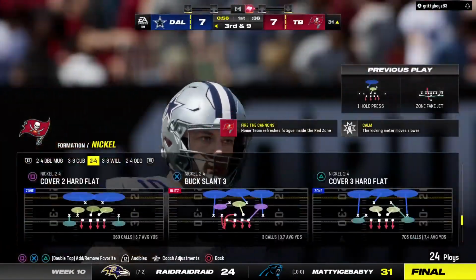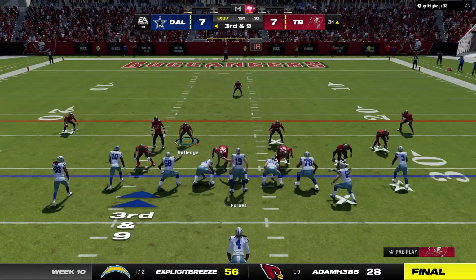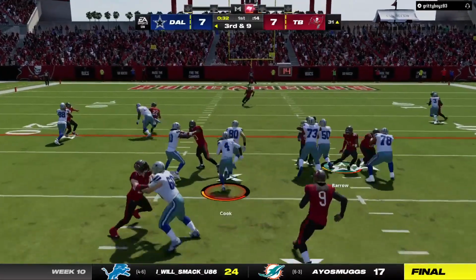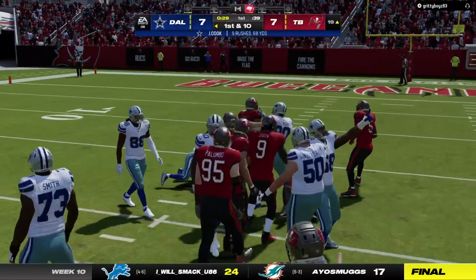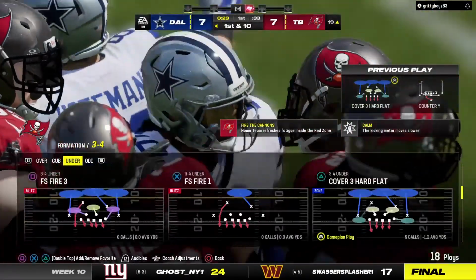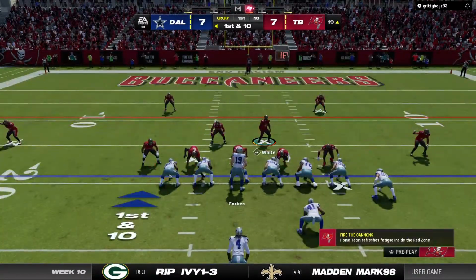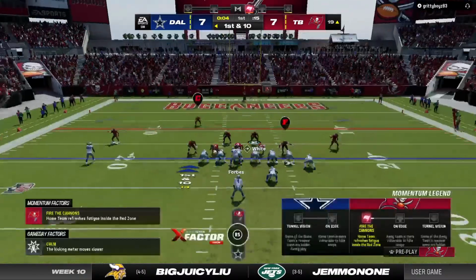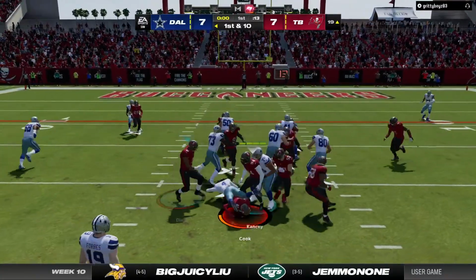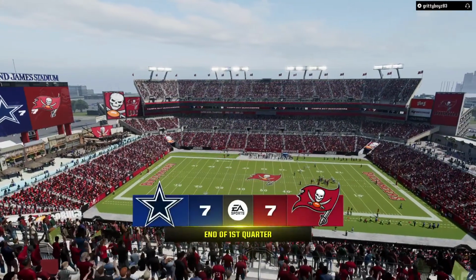And he gets stopped up at the 31 after a gain of maybe a yard. 22 is the line to gain here on 3rd down. They run the counter with Cook. And he's able to work his way down inside the red zone to the 19-yard line. It's a gain of 12, and the Cowboys pick up the first. Well, they came into this game saying it was important that they set the tone and show that they can run the football. And I believe that they've done that here in the first quarter. A 10th carry in the game for Cook. These two teams all tied after one.